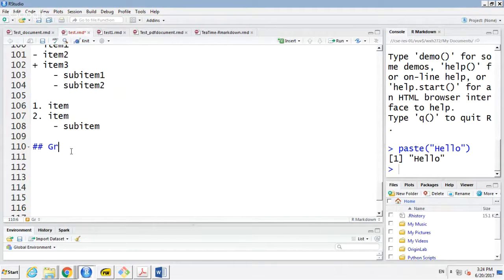And the next thing is about images. If you want to insert an image from your local computer or from a website, there's an easy way to do this. You type the exclamation mark and the square brackets and round brackets. In the round brackets, this is your path to your image.